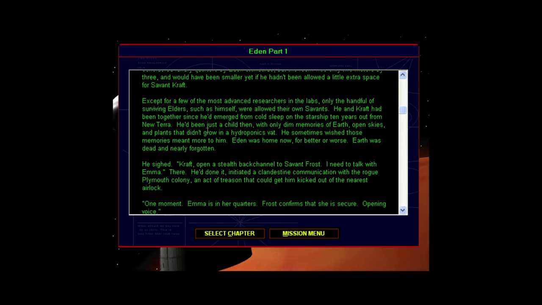Except for a few of the most advanced researchers in the labs, only the handful of surviving elders, such as himself, were allowed their own savants. He and Kraft had been together since he had emerged from cold sleep on the starship, 10 years out from New Terra. He'd been just a child then, with only dim memories of Earth, open skies and plants that didn't grow in a hydroponics vat. He sometimes wished those memories meant more to him. Eden was home now, for better or worse. Earth was dead and nearly forgotten.